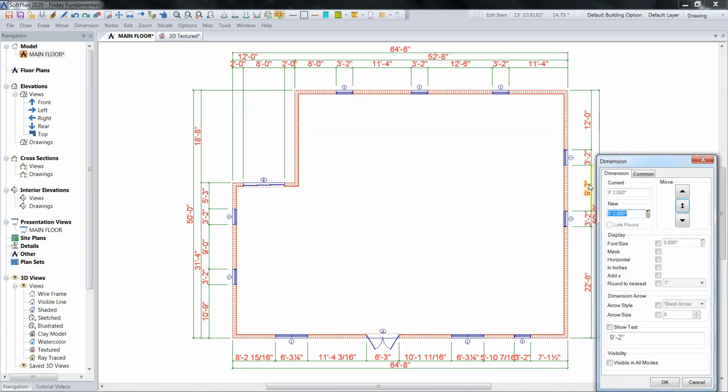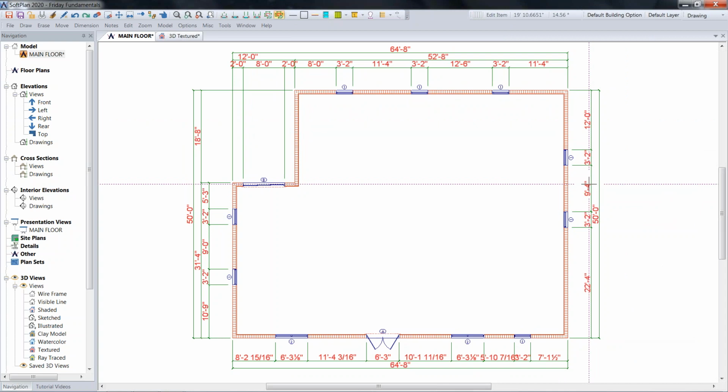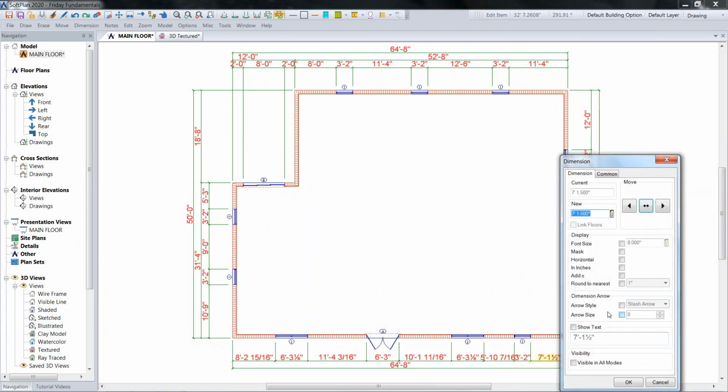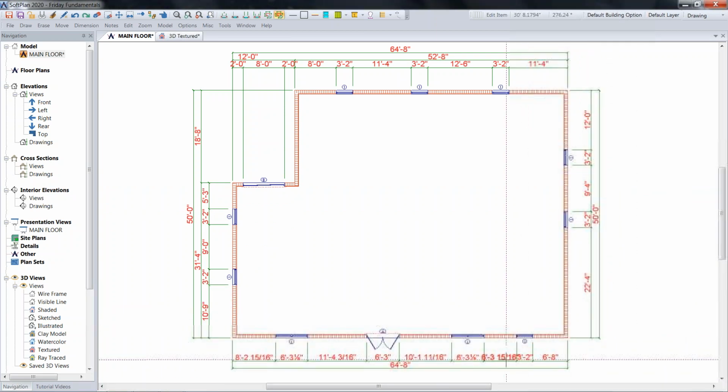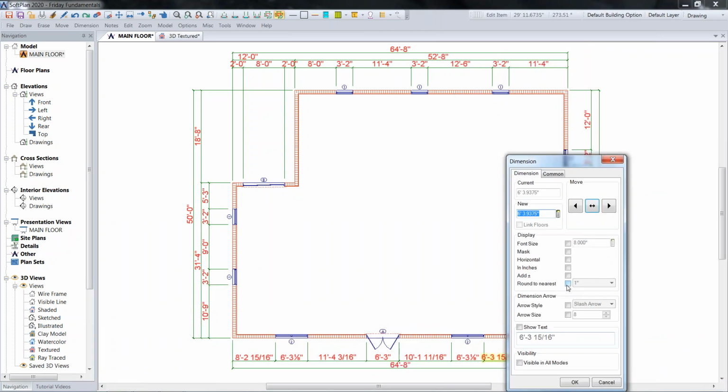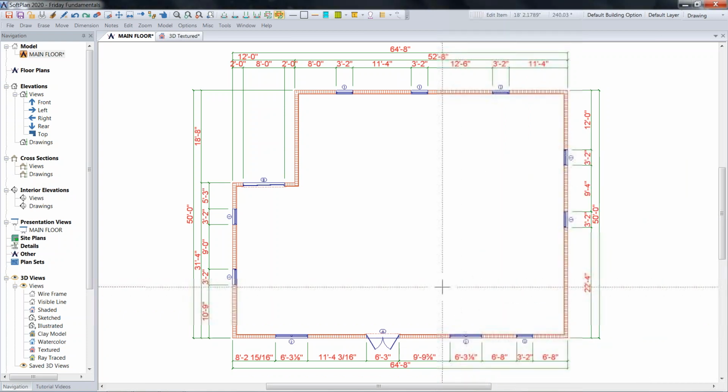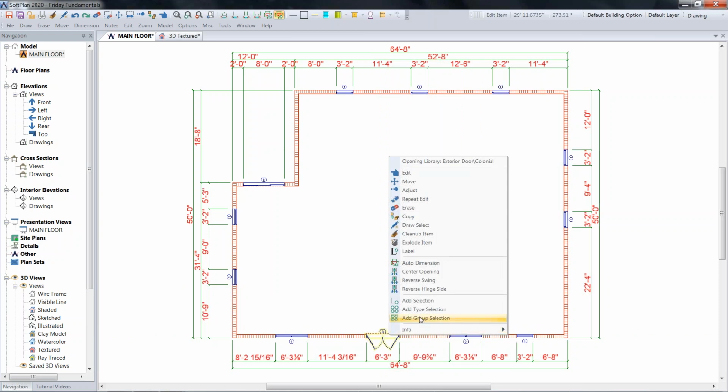I'm going to slide down here. I'm going to make that 9 feet 4. Again, I'm trying to maintain those codes if I can. That's going to have to stay. We'll go to 8. Let's go to 6'8" on this one. Push that, and then the gap between them. Let's go to 6'8" yet again, and we'll push that. And then I'm going to center this door.